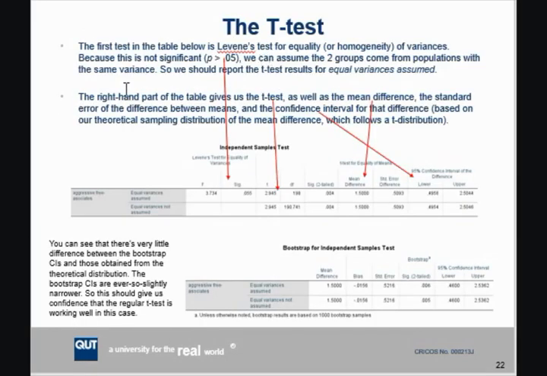Then let's run our t-test. So the first test that we see in the table is our Levene's test for equality. This is our test for homogeneity of variance, another one of the important assumptions underlying our t-test. And what we want is a non-significant Levene's. We don't want there to be a significant difference in the variance in each of those samples. And if we have a non-significant Levene's, we can assume that our homogeneity of variance assumption has not been breached.